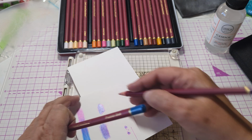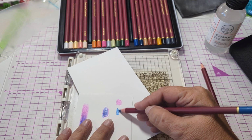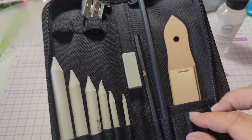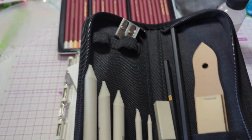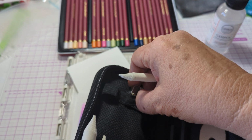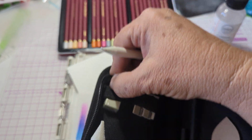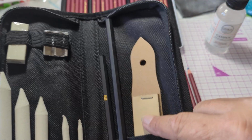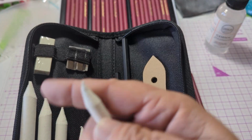With the Gamsol though, if we do purple and blue, and then I'm gonna get a paper stump, and this is a set I got from Crafter's Companion, and it had all this stuff in it, this sharpener and this little eraser, and this is how you get rid of it. When you need to clean this, you sand this down.